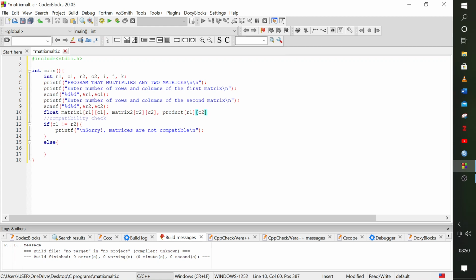So now, I think we are there. Now we shall enter elements of the first matrix. Enter elements of the first matrix.